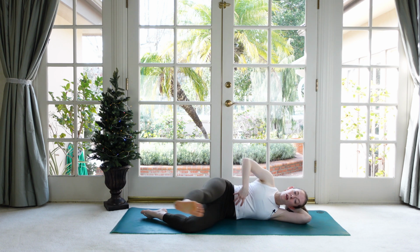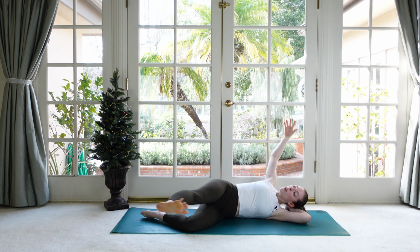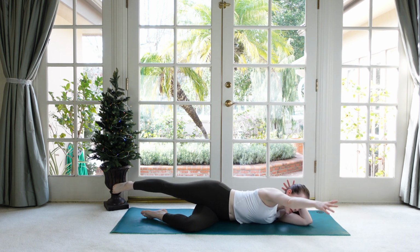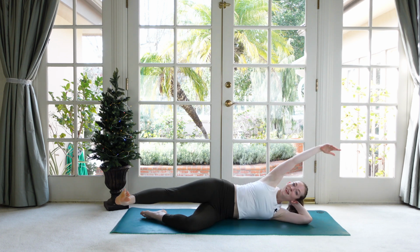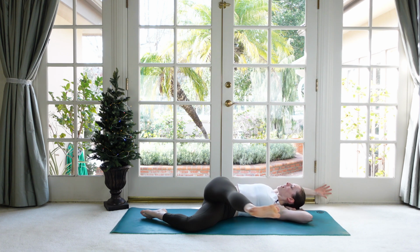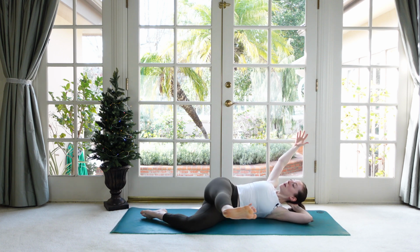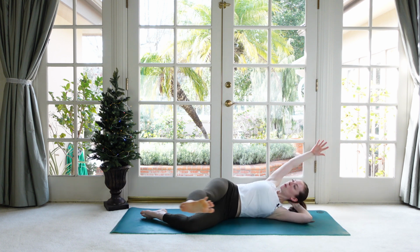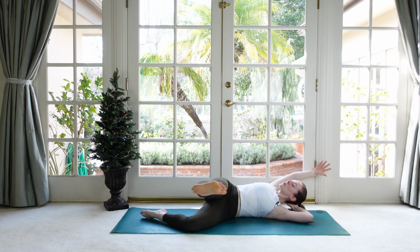Next, reach the arm up to the ceiling and you're going to rotate in opposition. So the leg goes front, the arm reaches back, and you get a nice stretch across the front of your body. And then the reverse is true as we go forward, facing the floor. You'll feel a stretch on the back of the body. Good, all while keeping the activity through the waistline. Yes, open the hand, make a long line, and then close. Good, let's do that 2 more times. Open, and then close. Good, lots of work for that bottom shoulder.